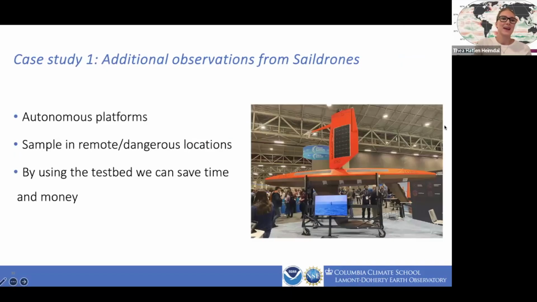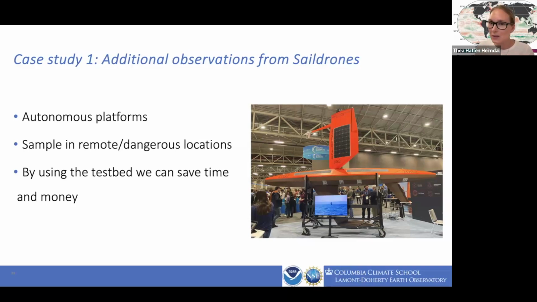All right. The last part of this presentation, we are going to talk about 2 case studies. So how we actually use this testbed on LEAP Pangeo, why, and some results. The first case study here, we wanted to look into what happens if we add additional PCO2 values in addition to the SOCAT database, from observations coming from sail drones.